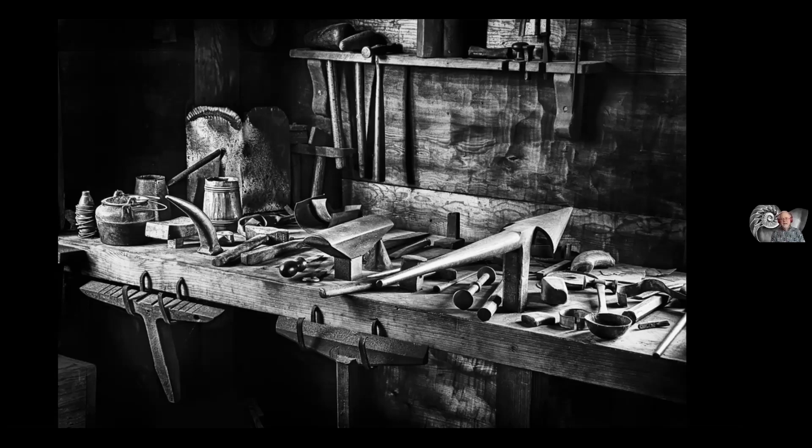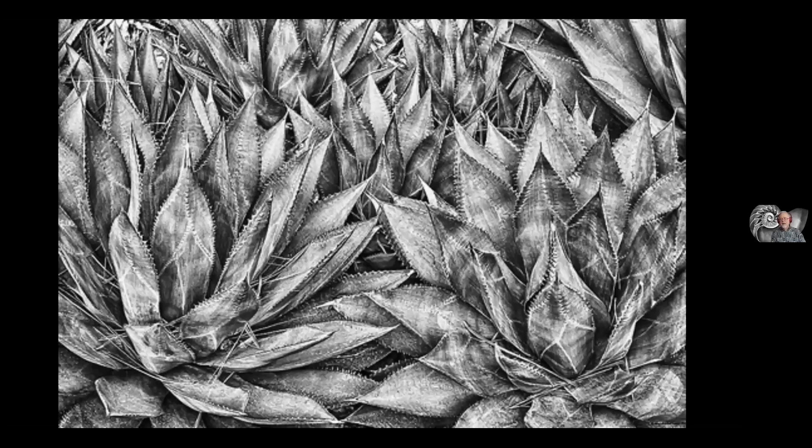The point of an image like this one — of an old Russian workbench in Fort Ross, California — was to create an effect as much about an old-style etching as about a photograph. You can see the light is dappled or chiaroscuro, light and dark on the image. With this image of Yucca, you can also see an attempt to create a lithographic effect. I'm almost as concerned with being artistic in my approach to black and white conversion as I am with creating something people will look at and say, 'This is a photograph.'